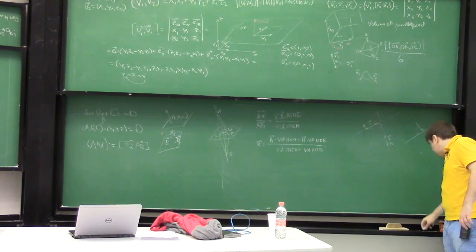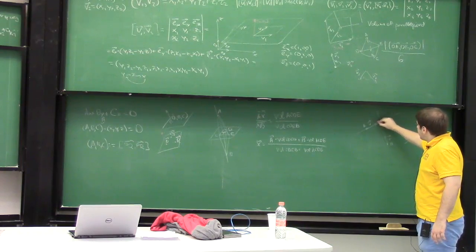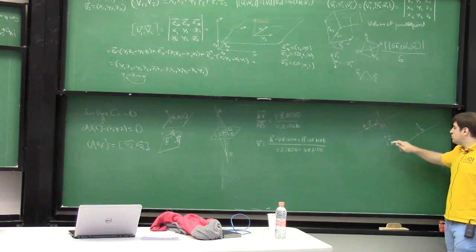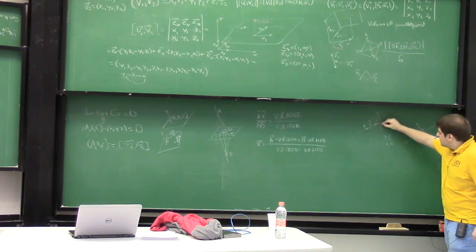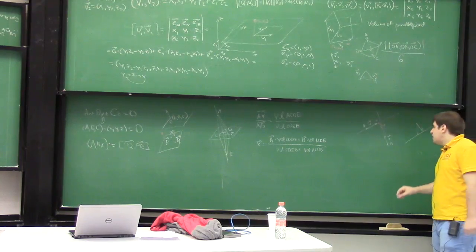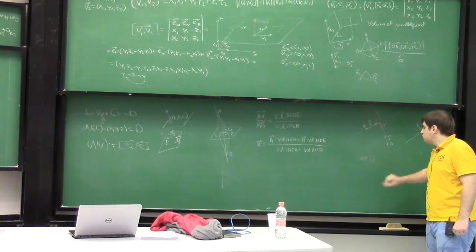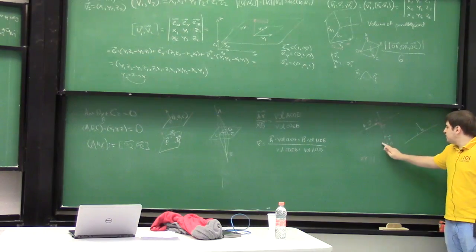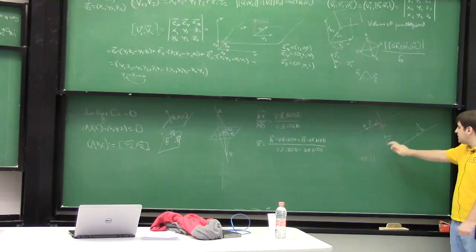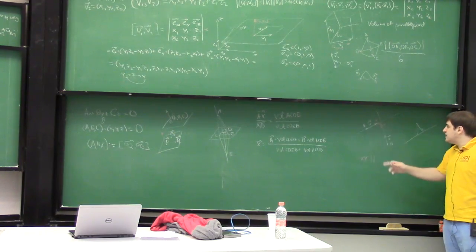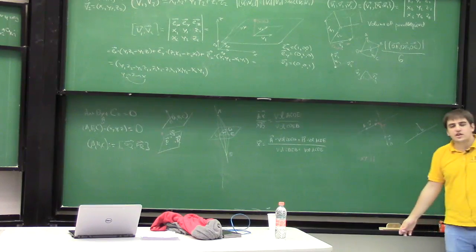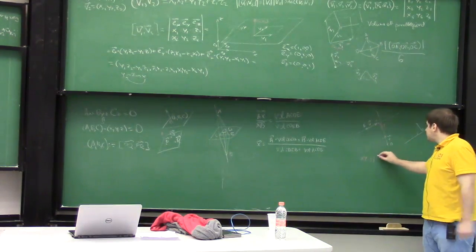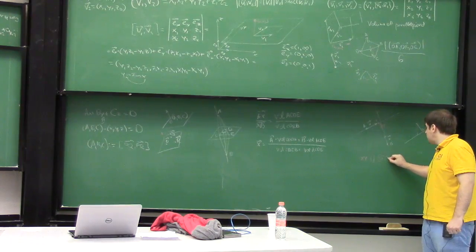So we know that the optimal XY segment is perpendicular both to line B and, by the same reason, to line A. What does that mean? It means that XY is parallel to which vector? It is perpendicular to this line and to this line. This line is defined by A and direction vector V, and this line is defined by B and direction vector U. I claim that XY is parallel to the vector product of whom? Sorry? U and V, correct. XY is parallel to the vector product of U and V.